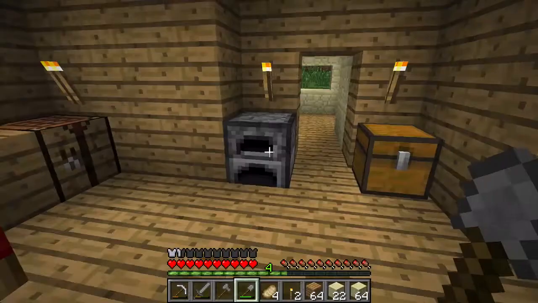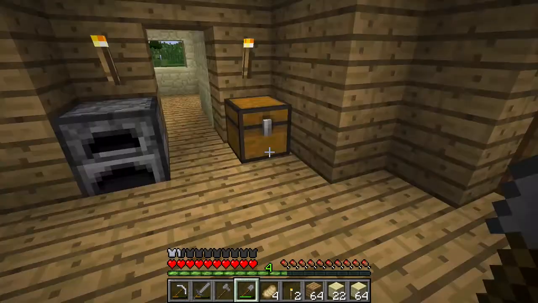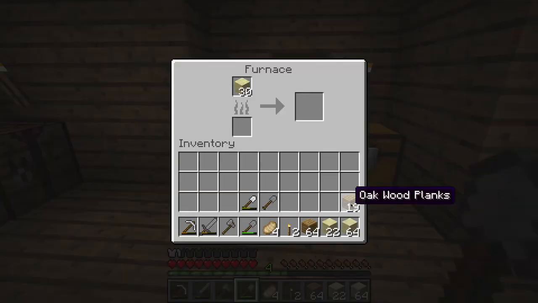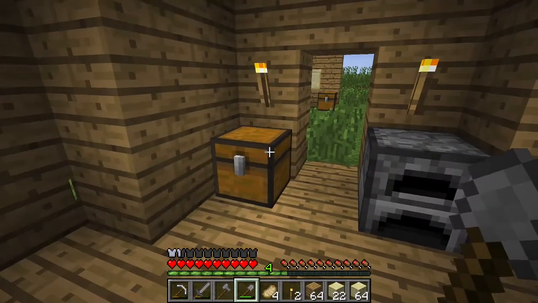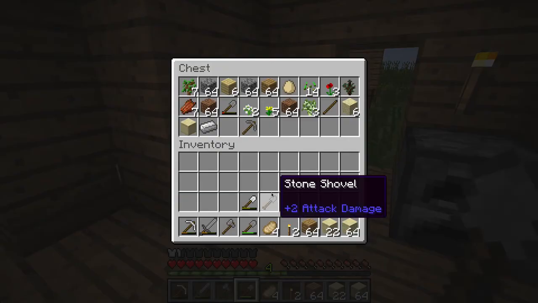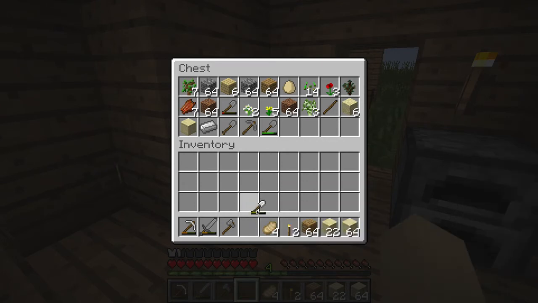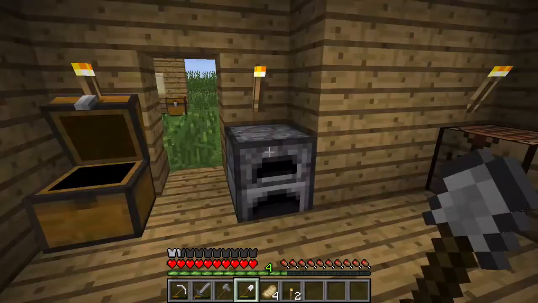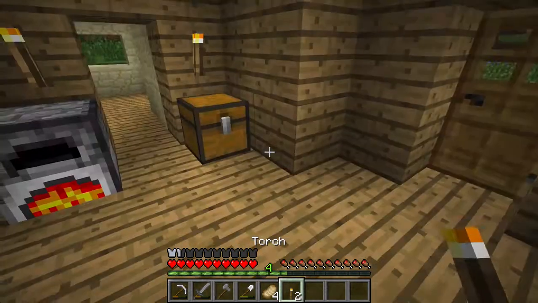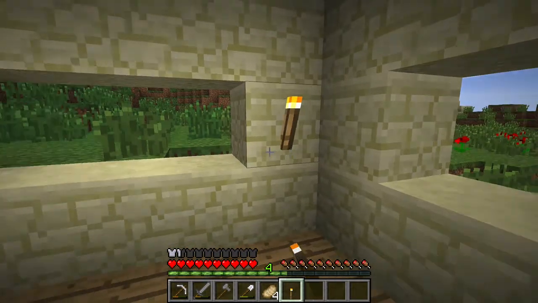Okay, I have no coal, so I'm going to have to get some wood for the furnace. And slot it in here. Now we are going to dump some of our stuff in here that we don't need again. I actually don't think we need them. And we're almost on the second chest, guys, so happy days. Slot one there, slot one there.